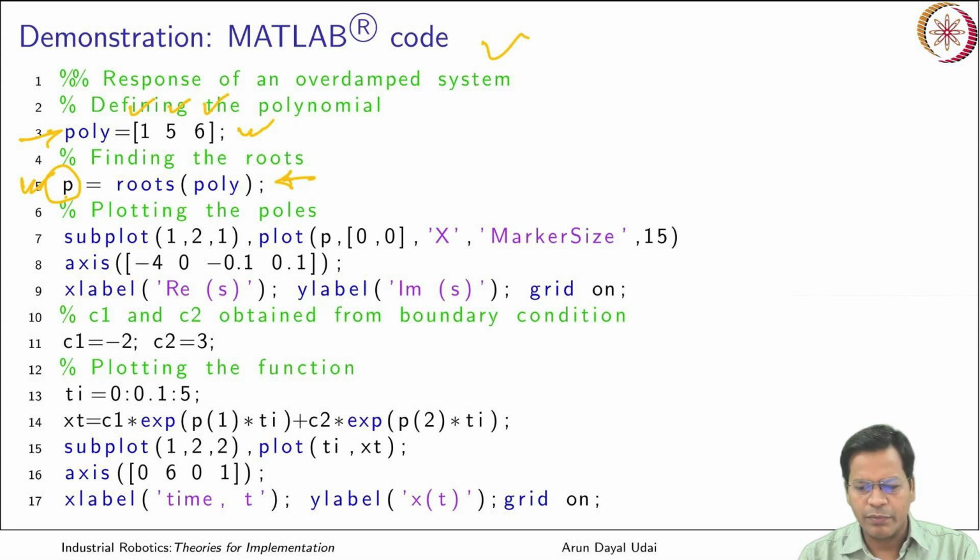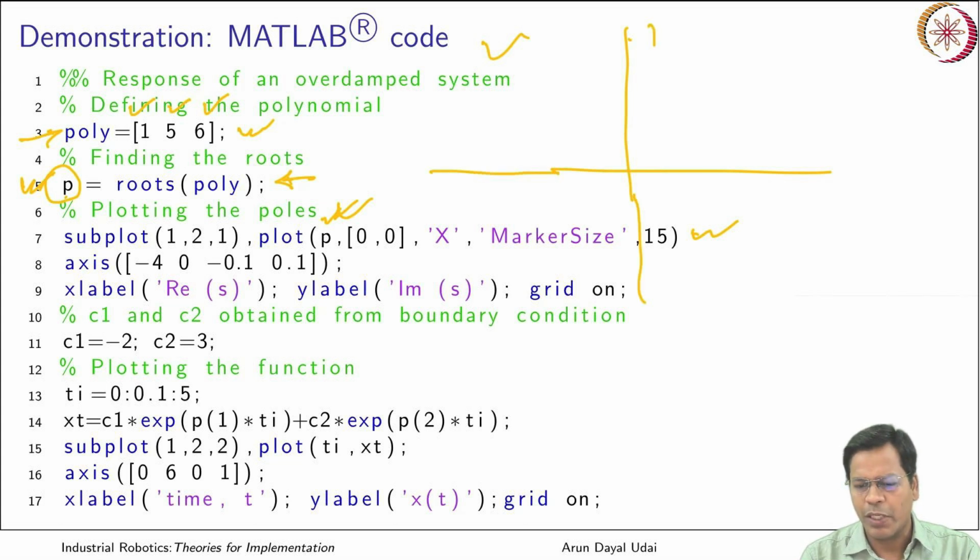And I have created two plots. One of them will plot p, that is the first one, that is nothing but p. P means you have two values. So one of them will plot p in the complex plane. So you have the real number that goes to one axis, and you also have the imaginary number. So imaginary is plotted along here, and real number is plotted over here.